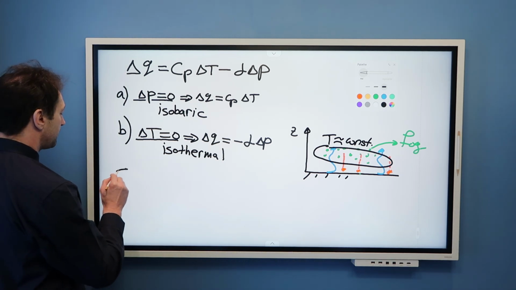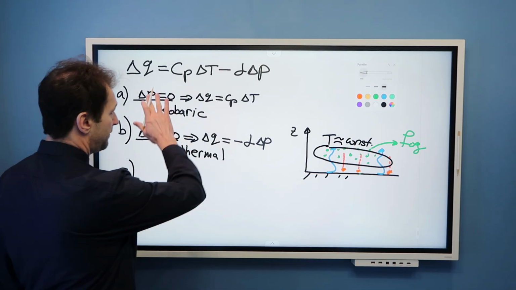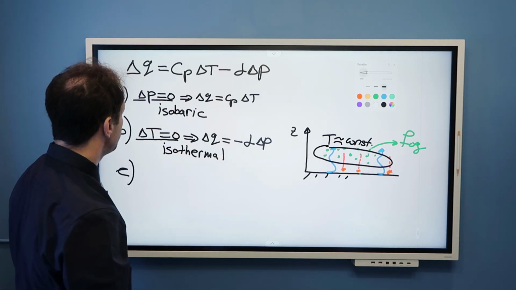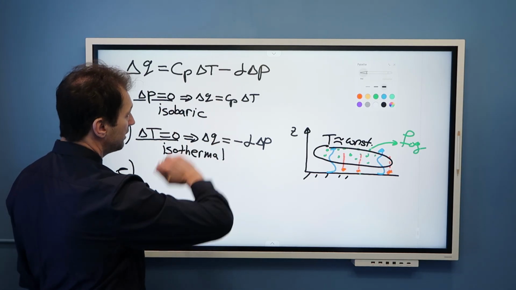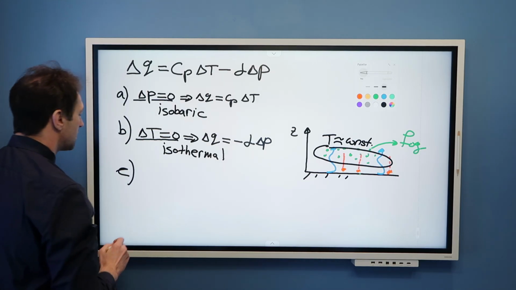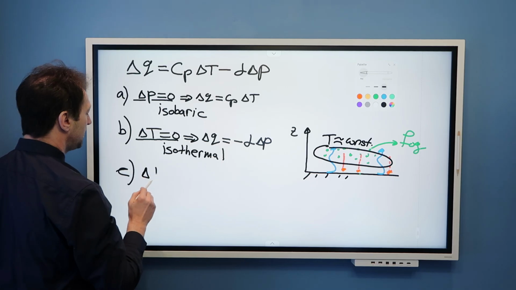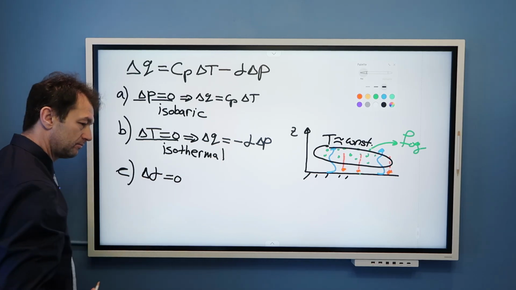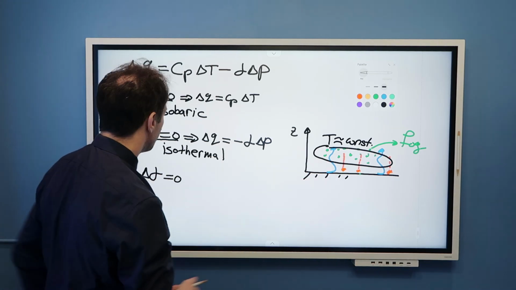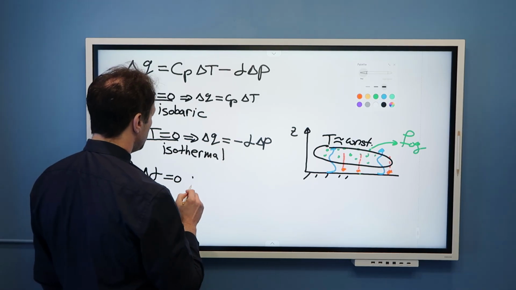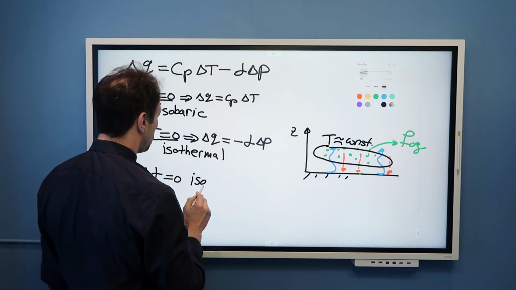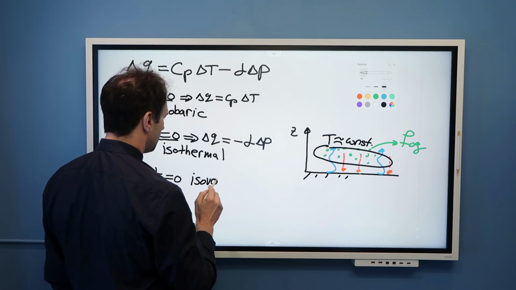And lastly, option C. You remember that the first law of thermodynamics could also have been written in terms of change of alpha, and alpha also appears here. So are there any processes where delta alpha is 0, where there is no change of volume? These processes are called isovolumetric, I think.